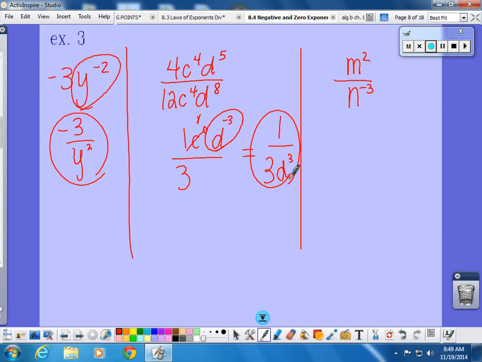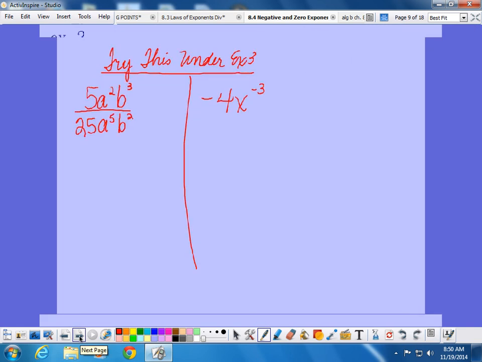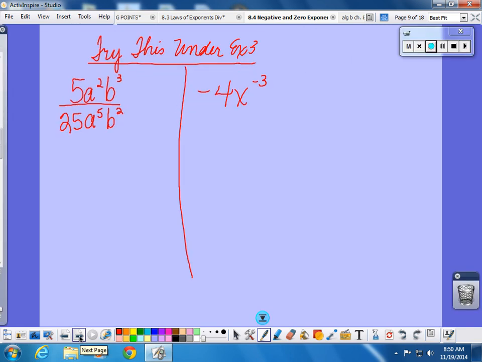Alright, in this problem, only the n to the negative 3 has a negative exponent. The m squared is going to stay the same, and the n to the 3rd is the only thing that has to move. You only move things with a negative exponent. I've said that over and over. Hope you guys will remember that, okay? Because once you get in the mix of doing the problem, sometimes you forget those little things. Alright, you guys are going to do these two. Alright, here we go.